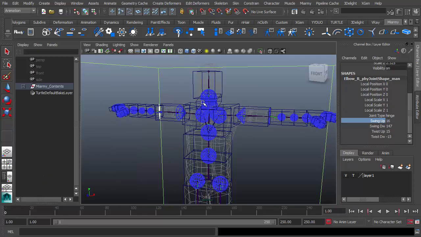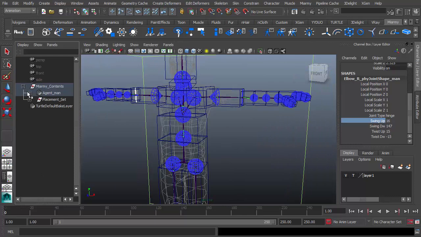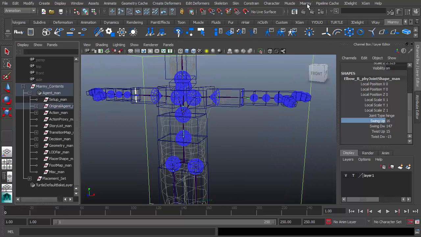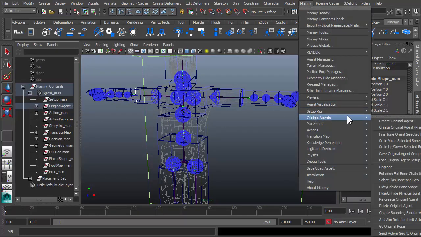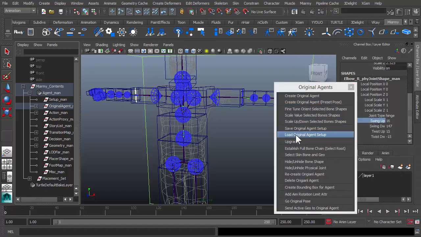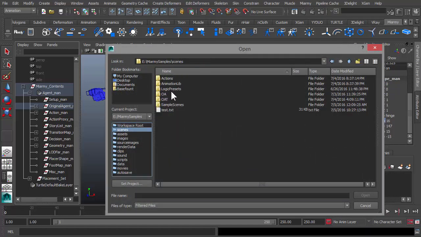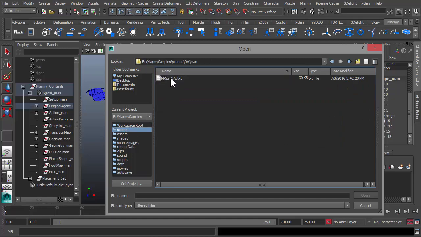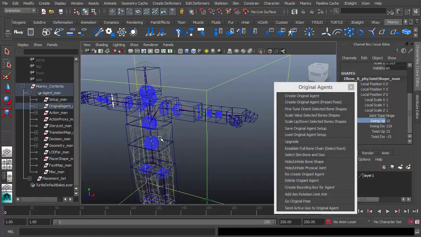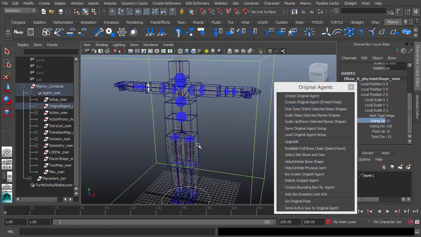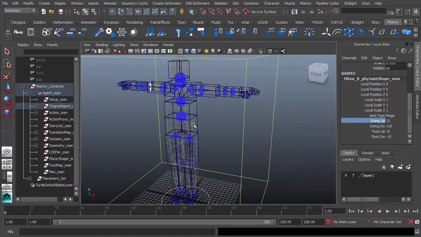So here, this is the origin agent example. We can load the setup from here, the Miami, and the origin agent, load from scene, the OA, the man, the MRig OA. So you can load this from our preset. Anytime we can save our work, just the same as in the previous video, the third video, where we refined the bone shape of the origin agent.